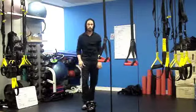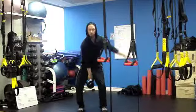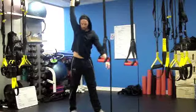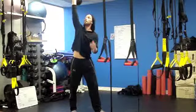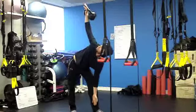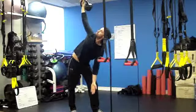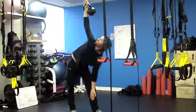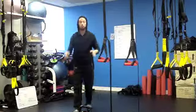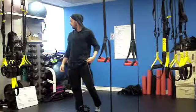Or if you're more advanced, you can do a top-loaded windmill. I'm doing it on my right. I'm going to drive it up, and I'll turn my feet to the opposite direction. Looking up towards our top hand, front knee soft, back leg locked out. We slide down, then drive up, set the hips. Slide down, drive up, and set the hips. So that's our top-loaded windmill. If you're more advanced, give that one a go for 40 seconds on, 20 seconds off, right and left. That's couplet B. Take your rest.